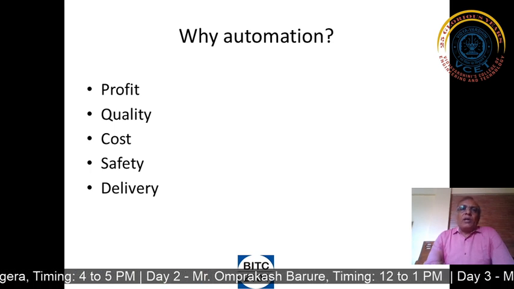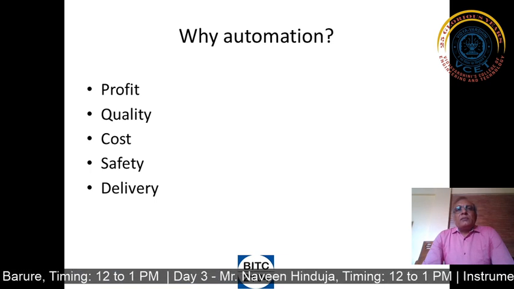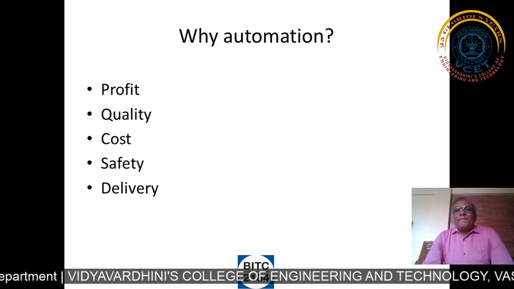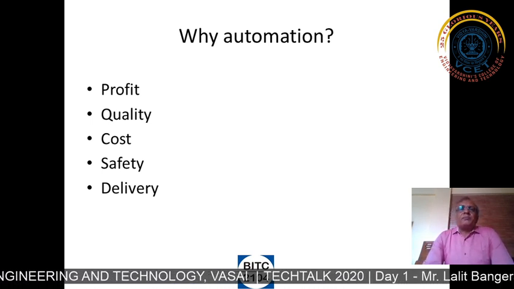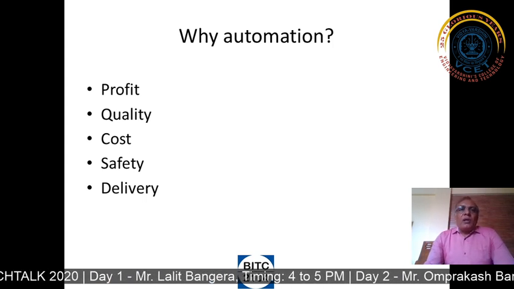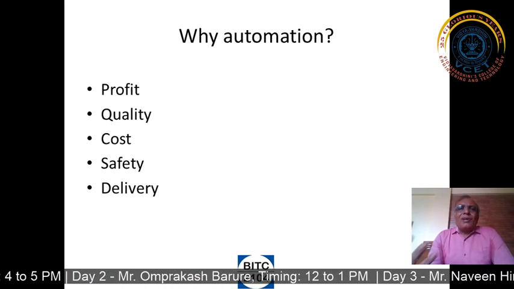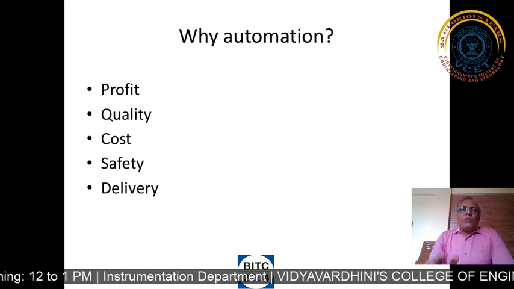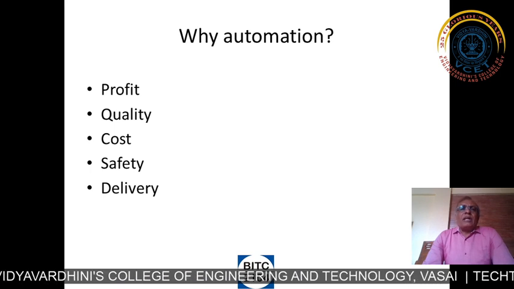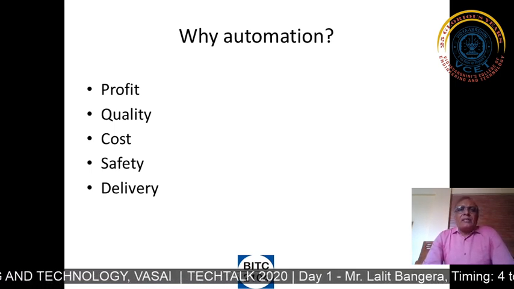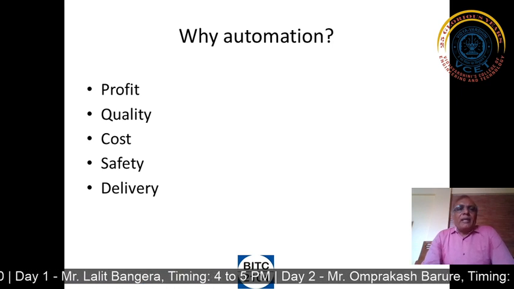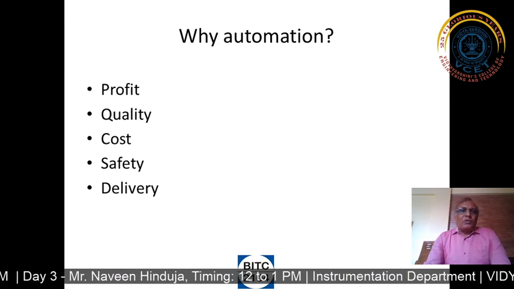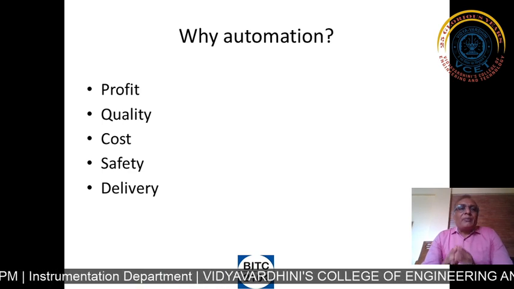And if I ask you, tell me in one word, what will be the benefit of automation, or why automation? Just one word. Don't tell me 5 words. What will be that? Optimization. I'm not getting feedback here because I'm not getting the online chats also. What is the one word? One word today, as a new instrumentation student, you must go and tell industry people when they ask the objective of automation, why you want to go for automation. You must say that I want to go for automation because I want to optimize the plant. Optimization is the goal, right? Optimization of what? These 5 parameters which are connected to each other in a particular system. If you try to improve one, that will affect another. So what do you want ultimately? Optimization. Optimization is the goal.